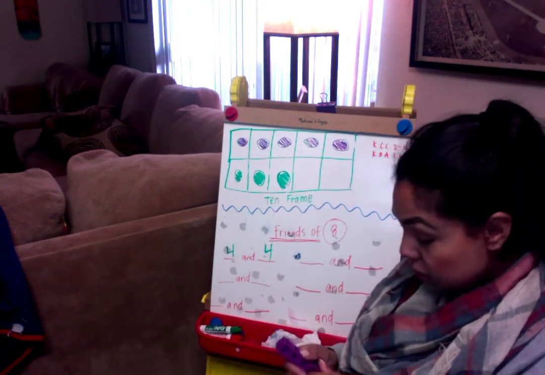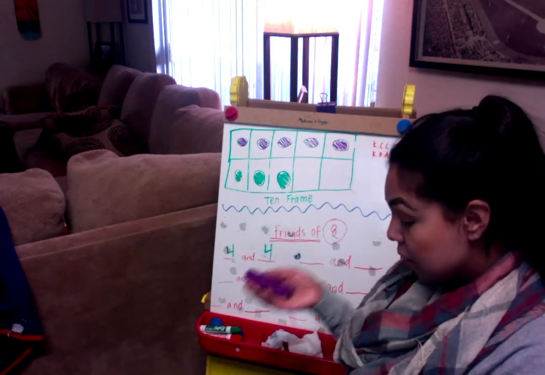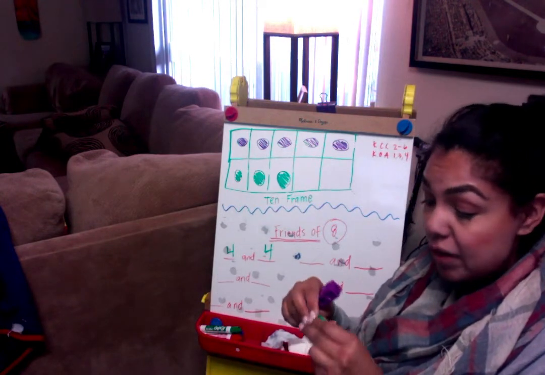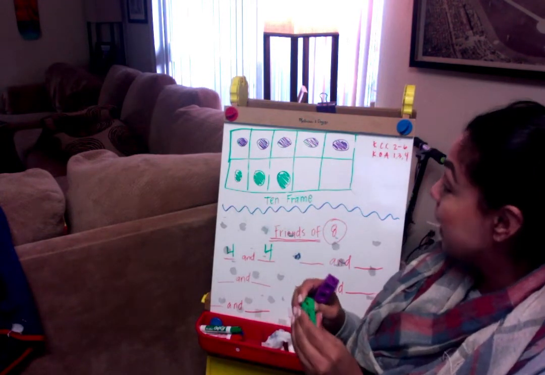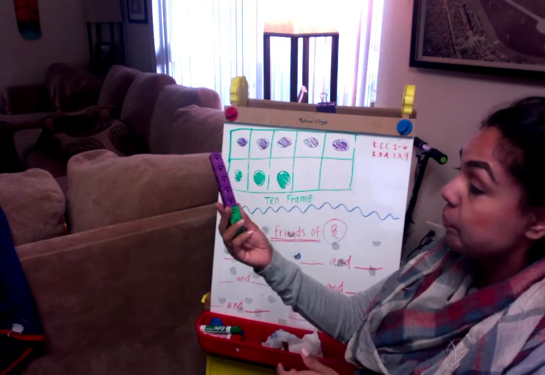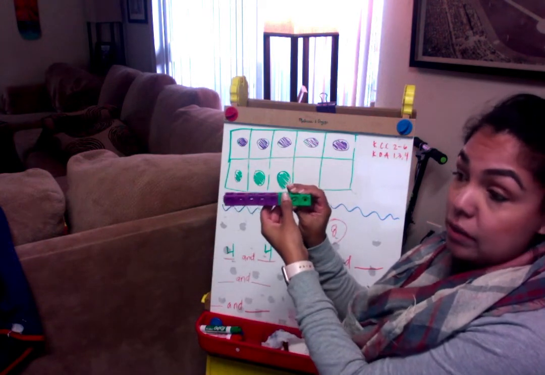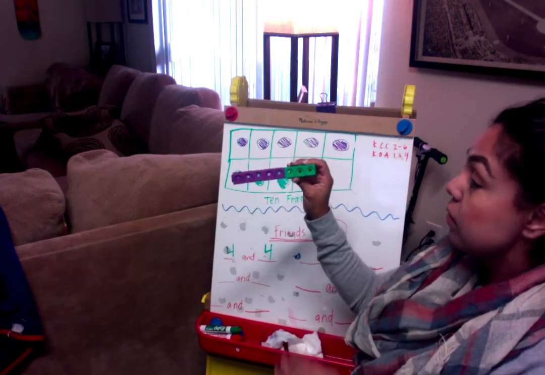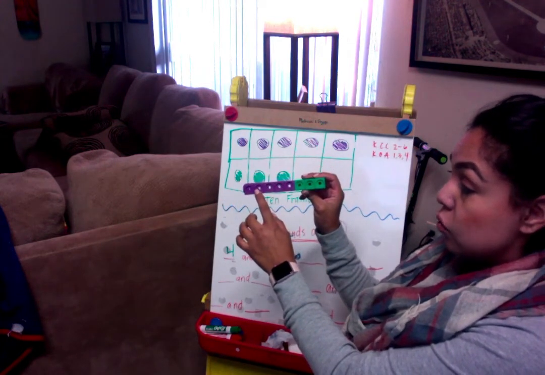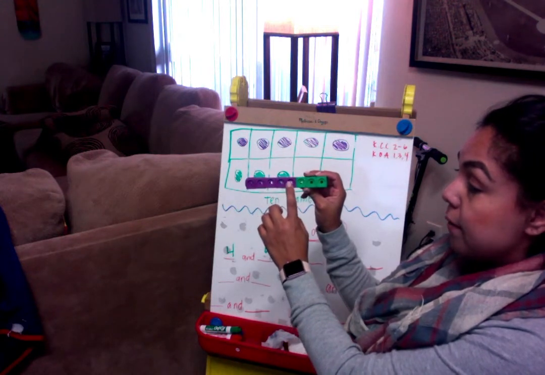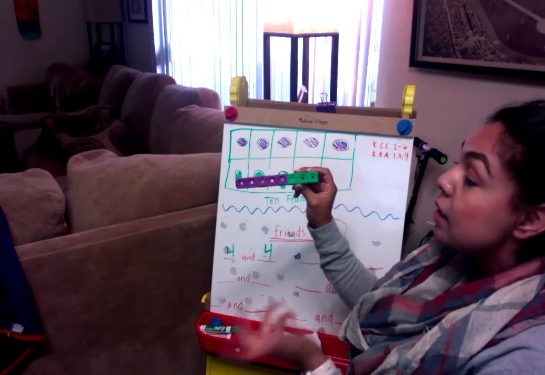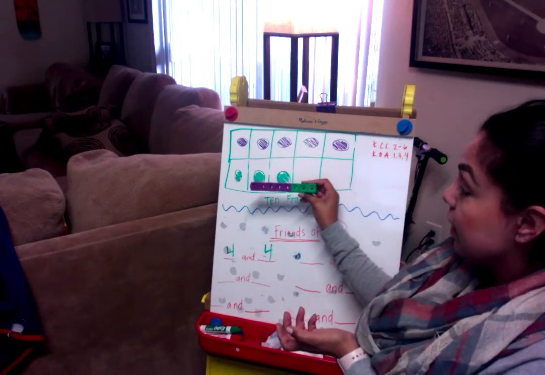So the teacher's going to go into her little cube box or bag. And she's going to grab how many green? Yes, only 3. Because remember, boys and girls, I'm only combining to make a set of 8. So I'm going to put them all together. And sorry, guys, that was flash. So what I'm going to do now is I'm going to combine and I'm going to add the numbers. Here we go. 1, 2, 3, 4, 5, 6, 7, 8. Good. So we know that here we have 8.